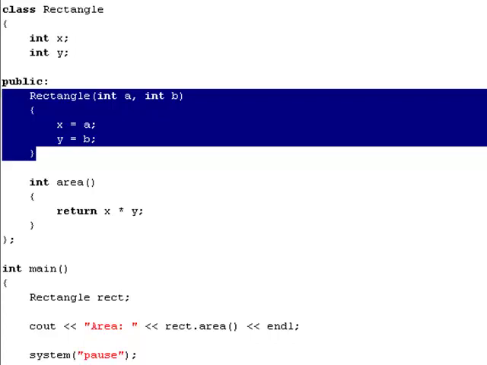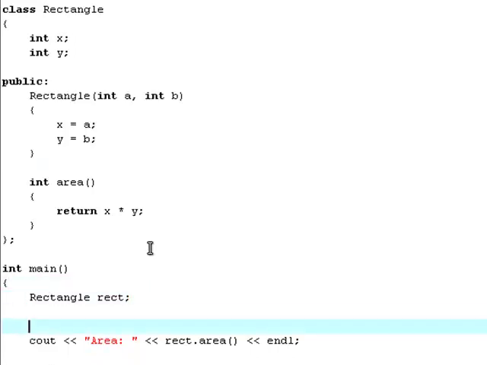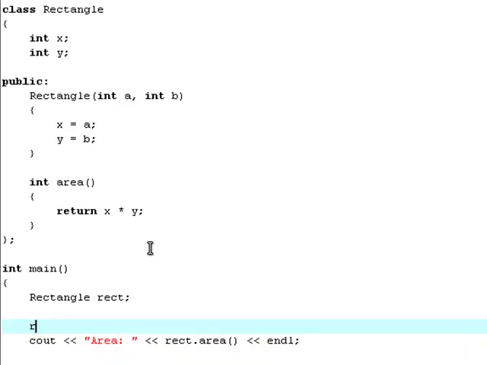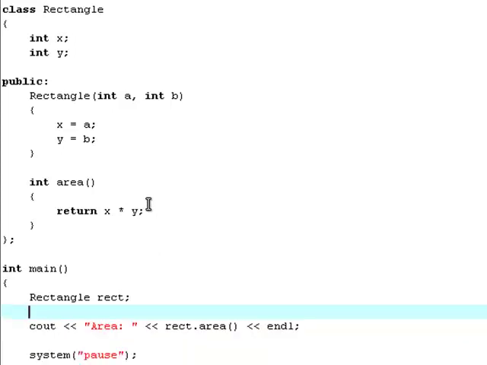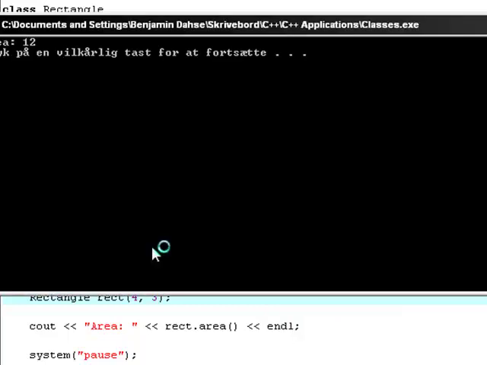But how do we call it? Well, the set values method, you call it like this: rect dot and then set values. Nope, you cannot do this. Sorry, you cannot do that with a constructor. You have to declare it like this: two parameters for rect. And now you hit F9, and you'll see that it says area 12, just like before.